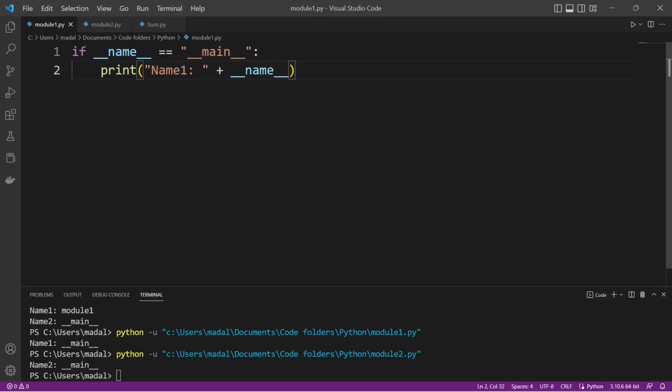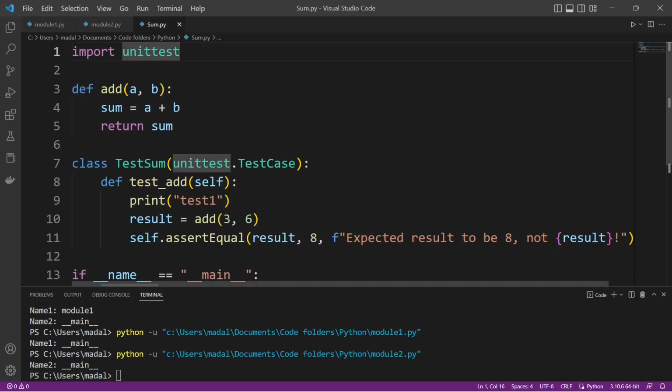Okay, now I hope that was easy to understand. I hope I explained it well. And now let me just show you a last example. So I have yet another file here, which is called sum.py. And in this file, I have imported the unittest module. Now I talk about this in my video about unit testing. You don't really need to understand that for this video, but you can watch that video regardless because it's very interesting. So basically I import this module and then I have a function here and I'm going to test that function within this class.